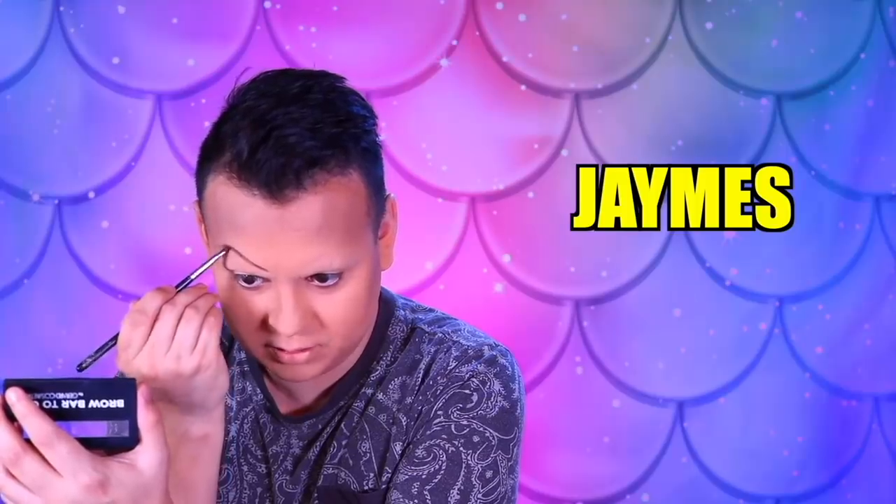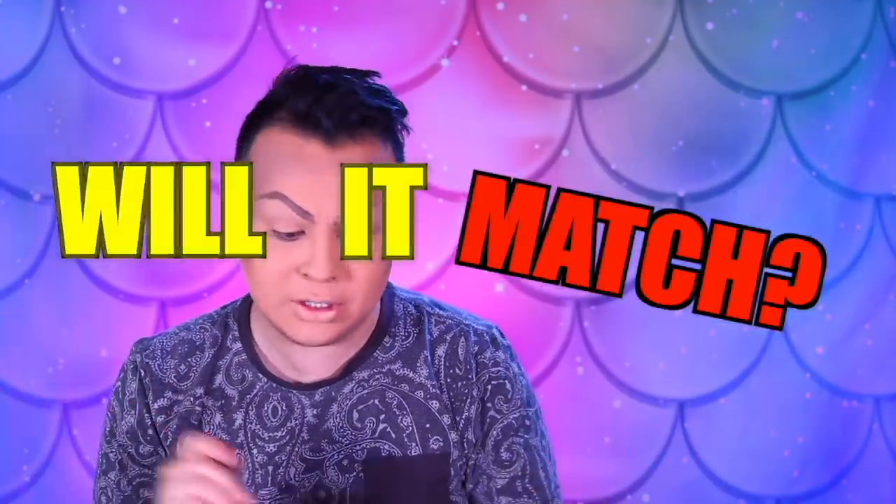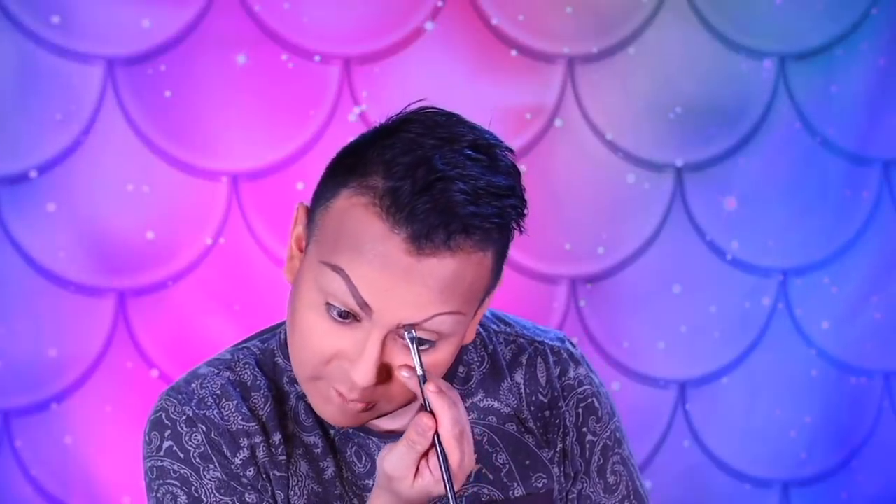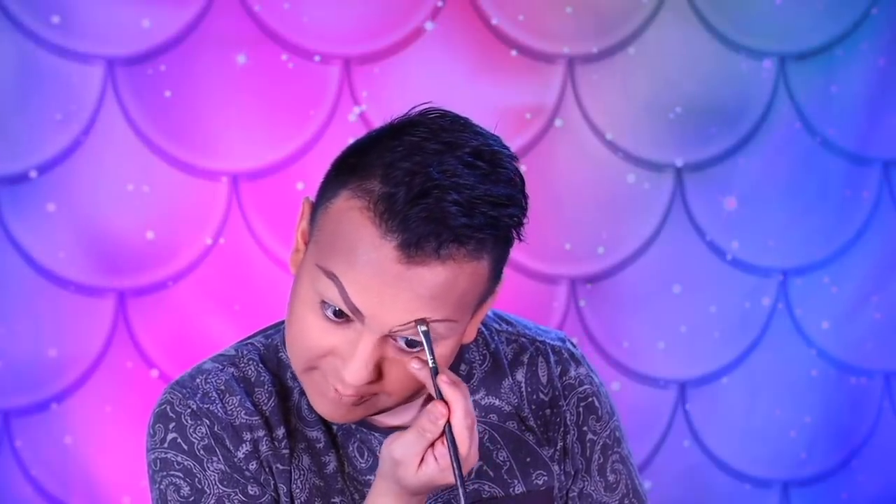For brow products I usually use my Anastasia, but I've been using this one now and I actually really like it. I usually wear a lot of light hair, so it gives me like a Madonna effect — like Madonna in the 90s. Now we play the game of Will It Match. Every time you do your eyebrows, who else has this issue? It could be like that one video where one eyebrow is all the way in space and the other one's hanging out with us.